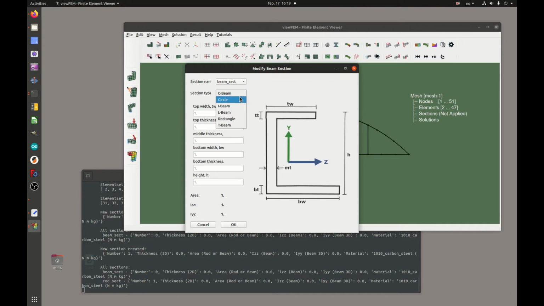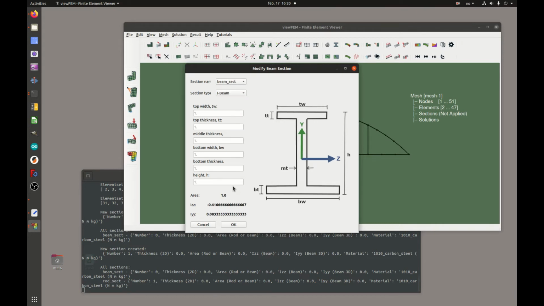Now the beam section, let's make an I-beam. Let's make it 0.2 high. The width can be 0.1, both at the top and at the bottom.